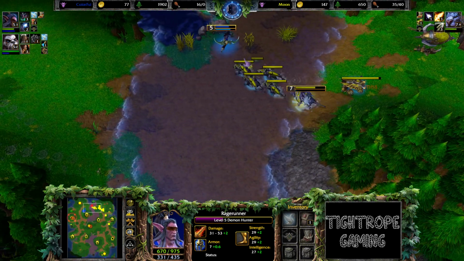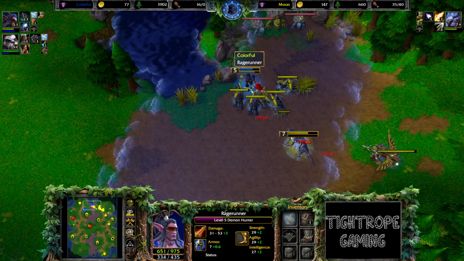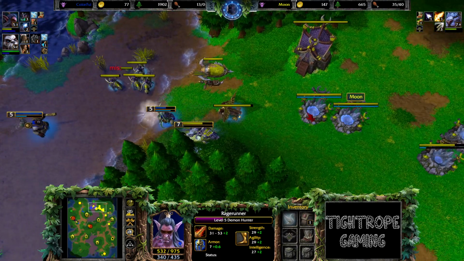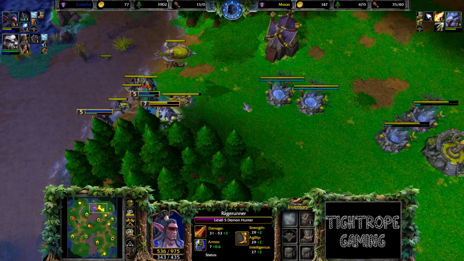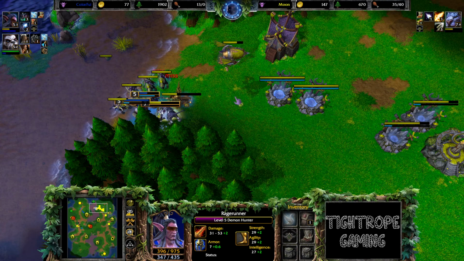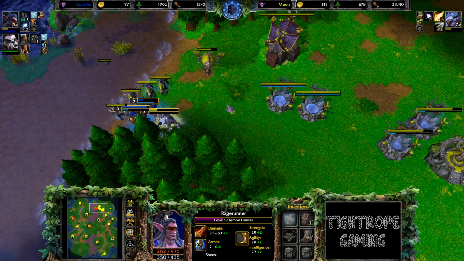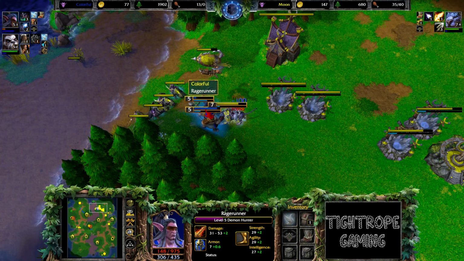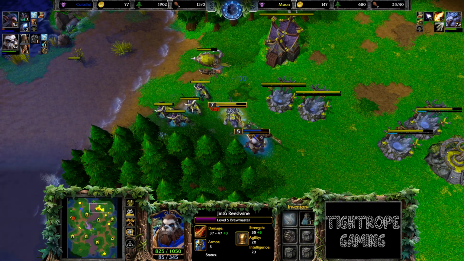A player's forces are Demon Hunter, attack, though, he's a tanky boy. Oh, getting a little isolated here, taking a good chunk. Moon right next to the moon wells, so we can heal up very easily. That's exactly what he does.